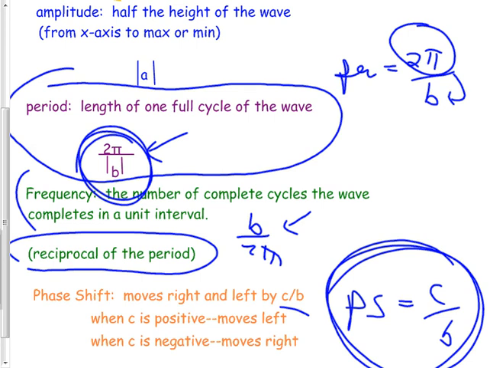Now, again, I almost never have a situation where b is negative, but if it ever was, yes. You strip it out, and same with the amplitude, you strip it out. Now on the phase shift, you kind of could say it's absolute value, but what we're going to do with the sine is it's going to move right if it's negative and left if it's positive. The exact same rules as when you had those quadratics where it moves left or right. So the negatives are kind of something we set aside.